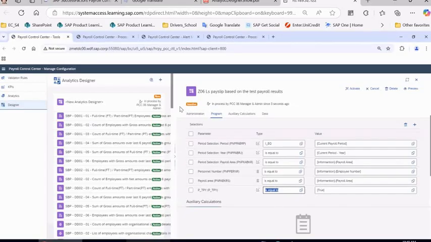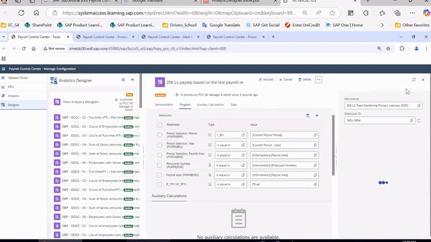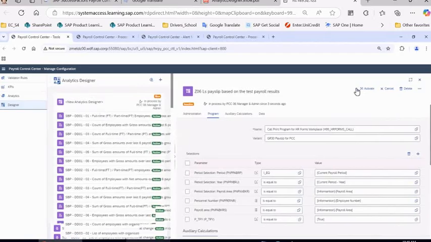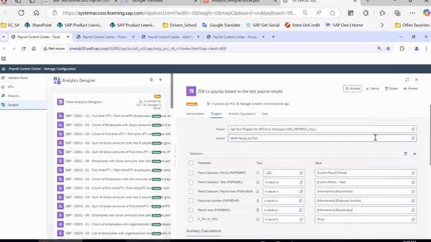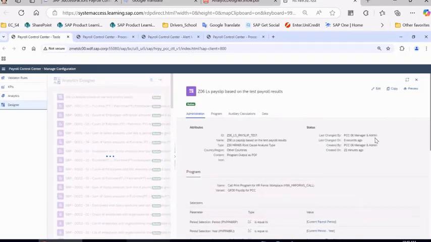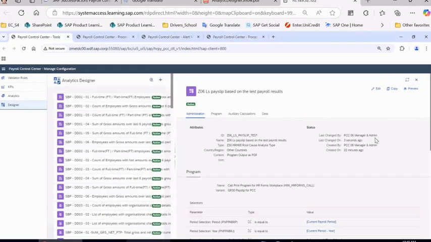I don't activate this designer, but anyway, I am able to test this designer, and when I am absolutely sure that everything is okay, it works, after that I can activate. And after that, this designer will be available for assigning to the validation rule.